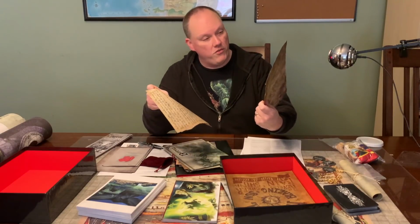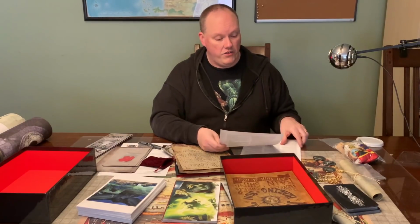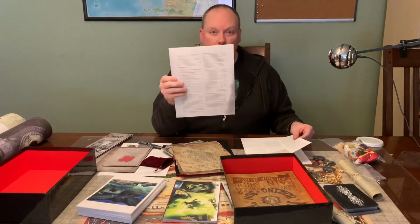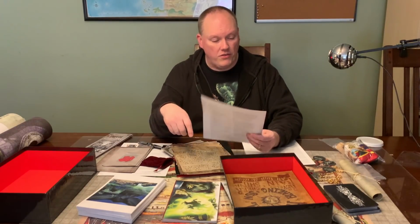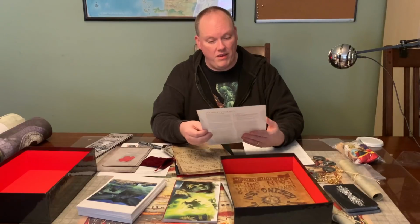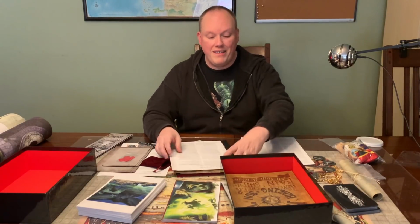It looks like more from Strahd's journals. So all of the handouts that you need, you have in here. Strahd's invitation, so it's got handouts on when to use the invitations during the adventure, and then it's got a whole section here on running the dinner with Strahd, which is really cool. How to run the meal, how to diffuse tension, entertainment, toasting, ending the meal, the conversations. I'm glad that they put a guide out for it.